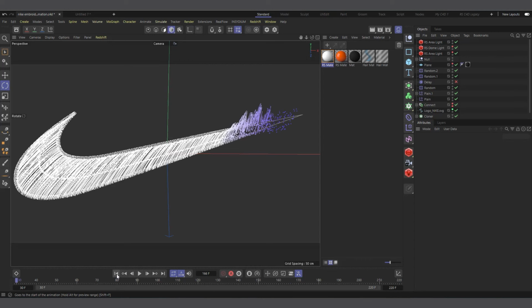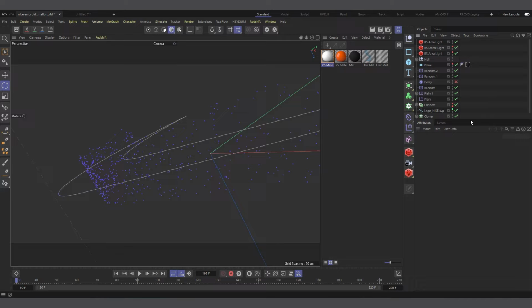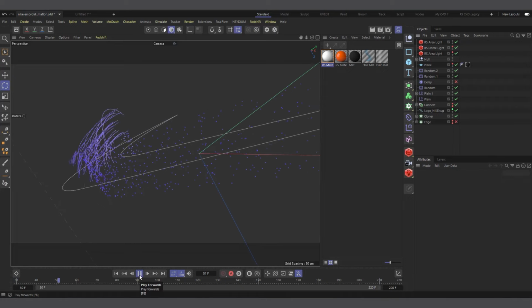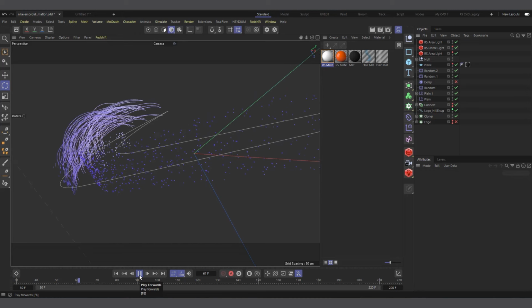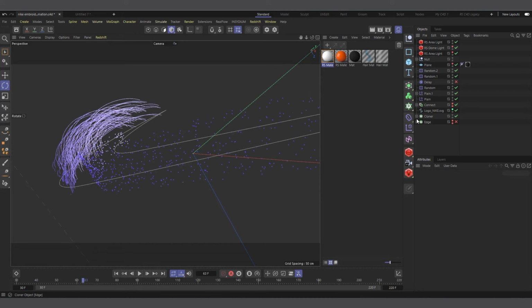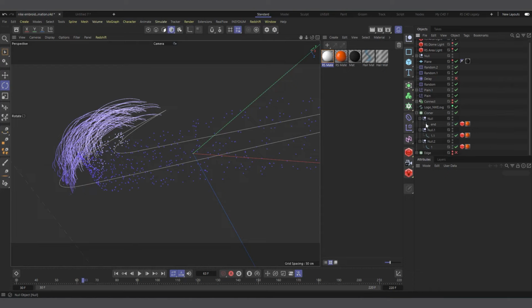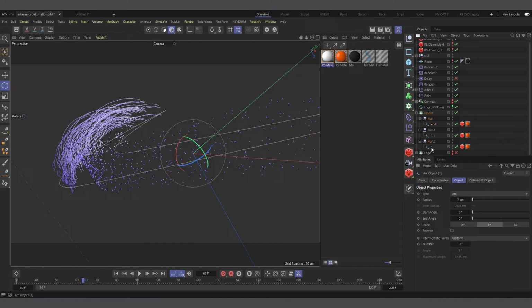So now this is the original scene in here. If I select the outline, the edges, I'll disable it so that it will be fast. Now if I hit play, you can see it coming on. And this is the main cloner, right? You can see I have the same three nulls. This is the one which is completely zero, and this one which is in the middle, and I've scaled that one as well.